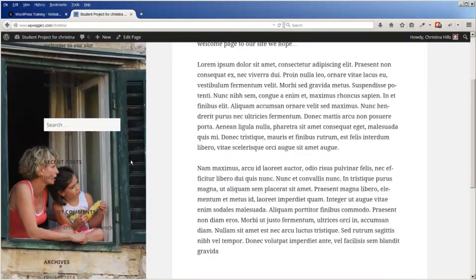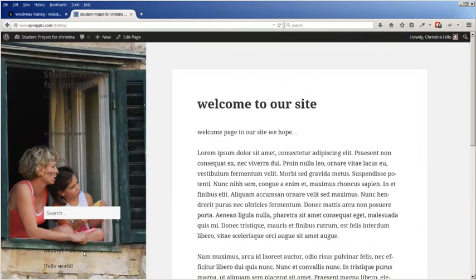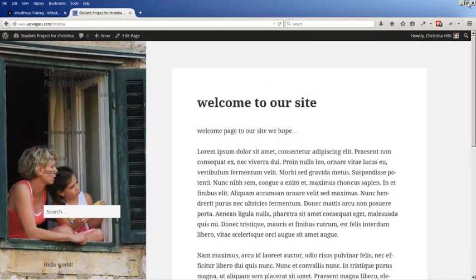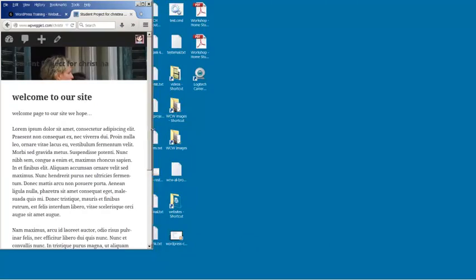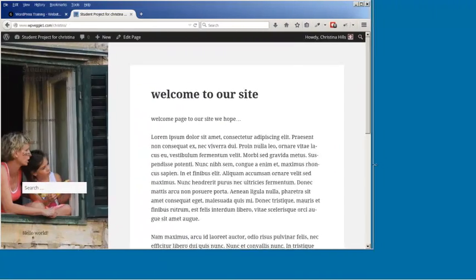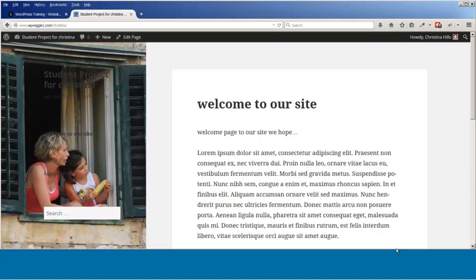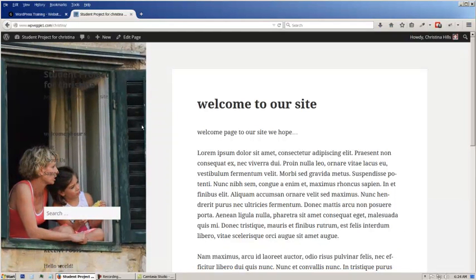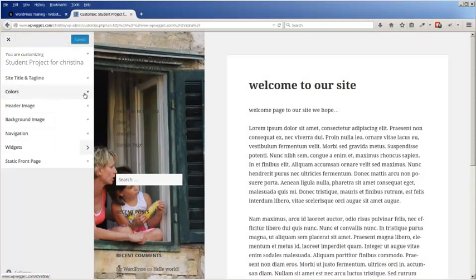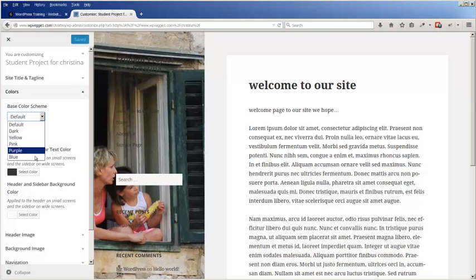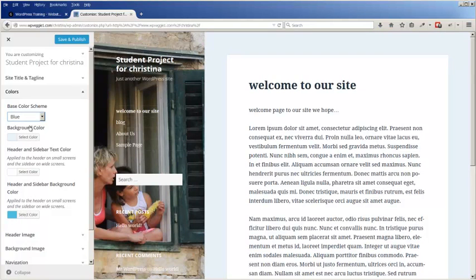Now I would need to change my colors, but as you can see, I now have this long image. And watch what it does when I shrink it down. It now flips to the top, depending upon what size my device is. So note that if you change this header, you would need to come into this customizer and change your colors. You could try just switching to one of these other color schemes, and that might show up for you in the colors that you like.